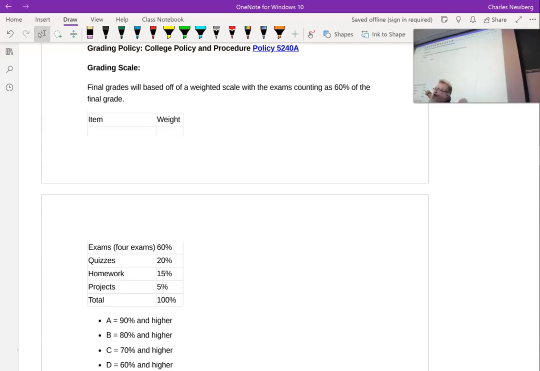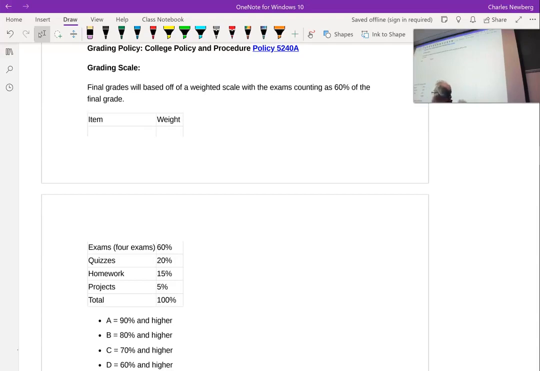Homework's 15%. This is usually good for everybody. Usually about 100% of you get almost all the points. If you don't do your homework, 15% is a 1.5 grade. So if you totally blow off your homework and think that, I can just get A's on all the exams, well, it's a 1.5 grade off that. So.